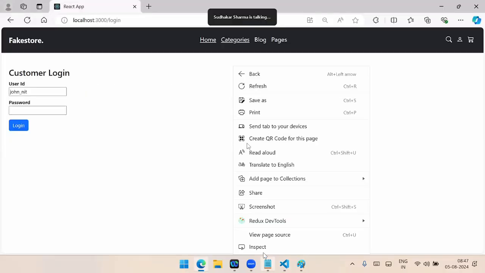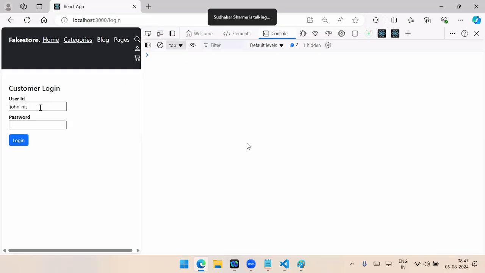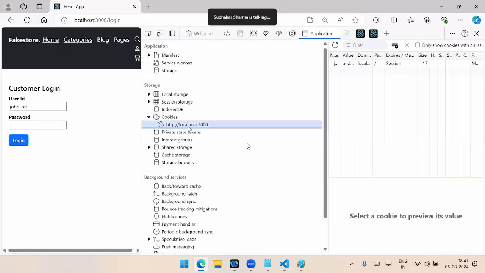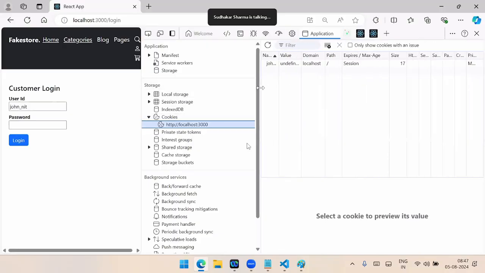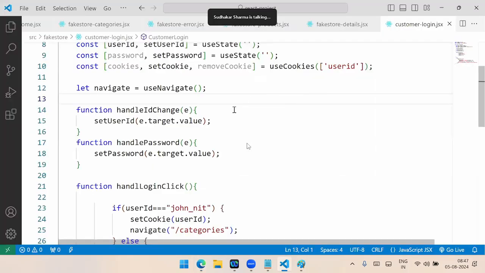So let me check whether the cookies are created or not. Application, cookies. The cookie is created already, but the value is undefined. That means the cookie name is John NIT, it is taking. That is the wrong one.